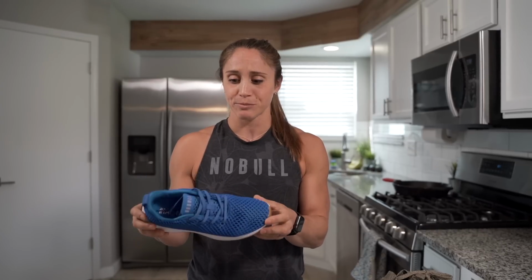I also noticed that the cushion level, so the drop seems to be a little bit less than the Knit Runner and the Rip Stop, which means that I feel like I can do more CrossFit style movements in this shoe. For instance, I would do deadlifts, I would box jump, I can squat comfortably in it because I can still feel the ground, but yet there's still enough cushion to where my joints feel very good when I'm in this shoe. I absolutely love this shoe. It would also be one that I would be hanging out in or coaching.